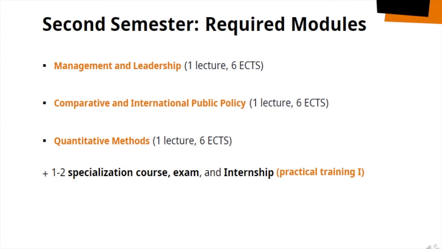Coming to the 2nd semester, where you will visit the lecture Management and Leadership. This class introduces different concepts of leadership and how they can be fruitfully adapted to the public, non-profit and social private sector. Part of this class is also a workshop with external trainers, where you can apply the concepts introduced and develop leadership skills for your future career.